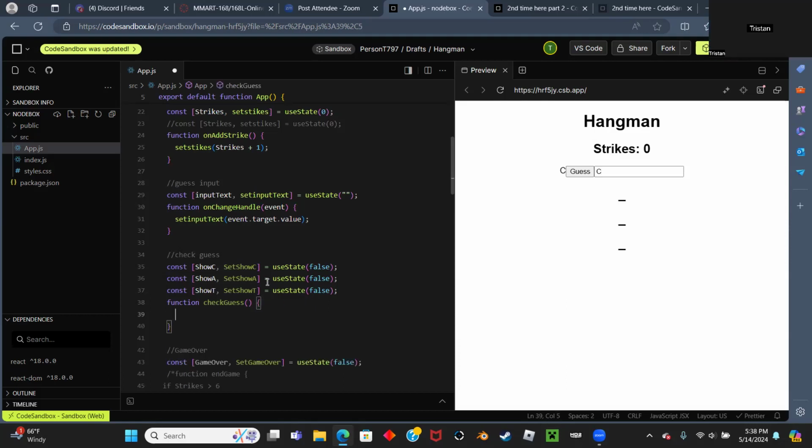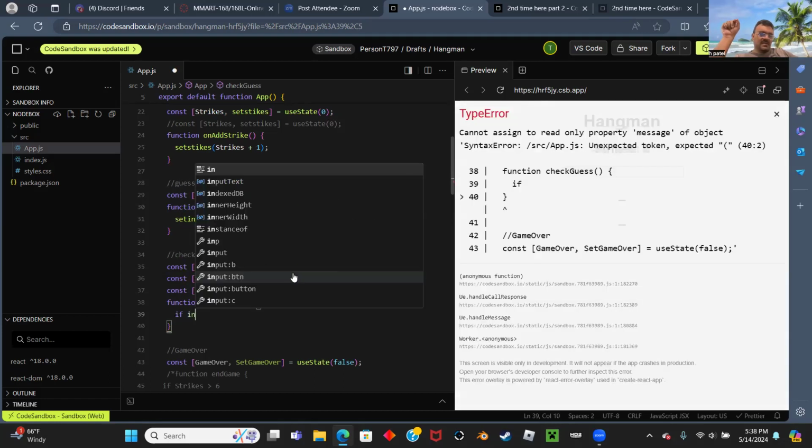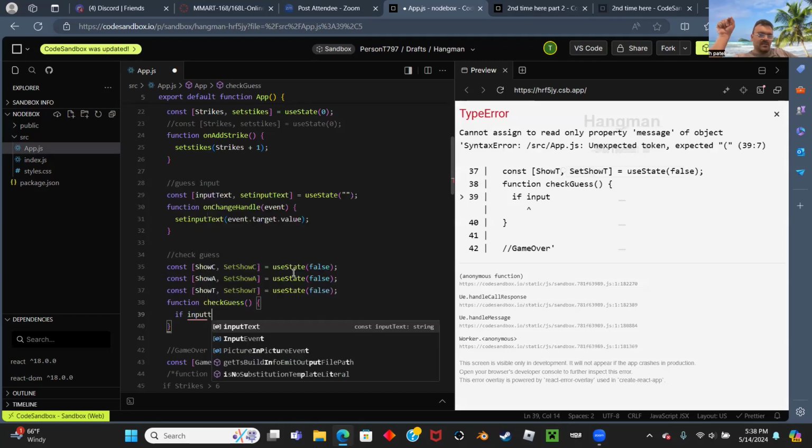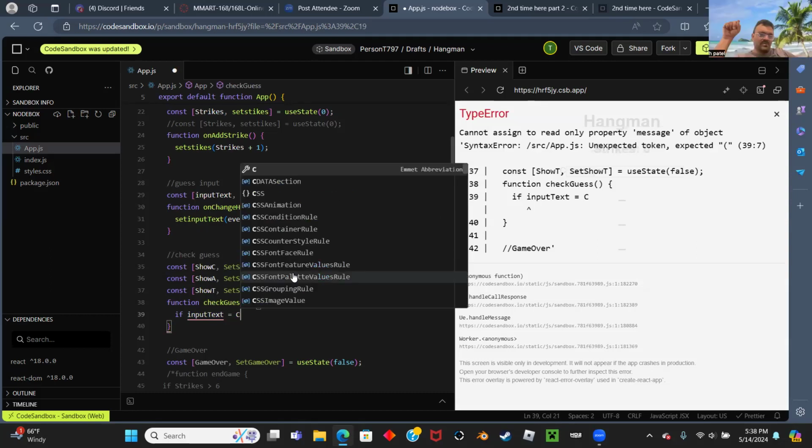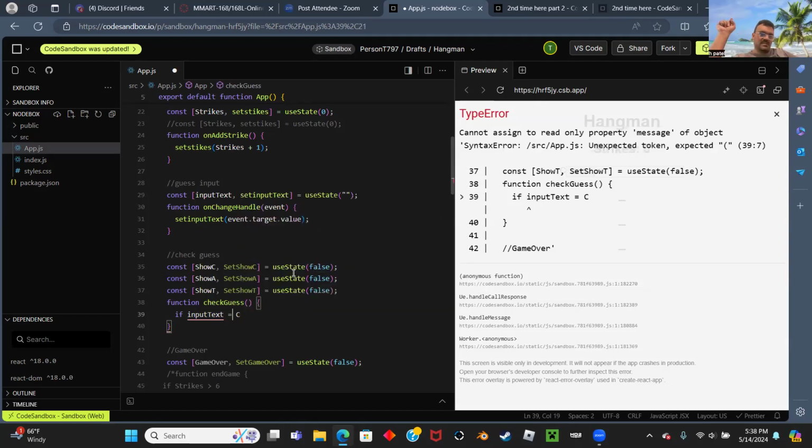You want to check if whatever you input is C, then set C equal to true, right? Triple equal, because you're comparing, not assigning. It's a capital C, and within quotes, because C is a string, right? Opening and closing quotes.